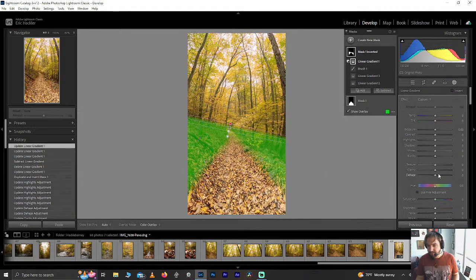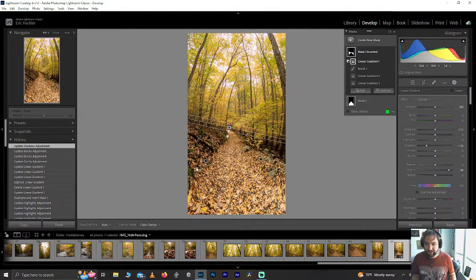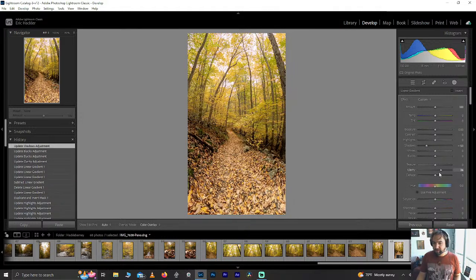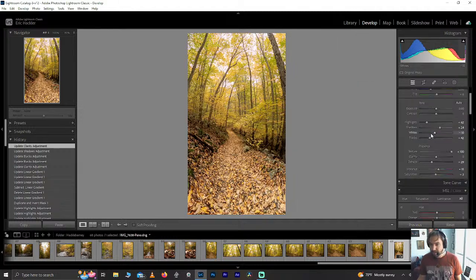There we go. Cool. So now, update the clarity there, but I can also bring the blacks down. Maybe it's just shadows. And you still get the stronger look on the edges while keeping them dark enough that you don't lose the path. Small changes like that. Cool. All right. Let's play with color first, then I'll come back and I might do some more masking. All right. Let's click off of that. Let's come down to color.